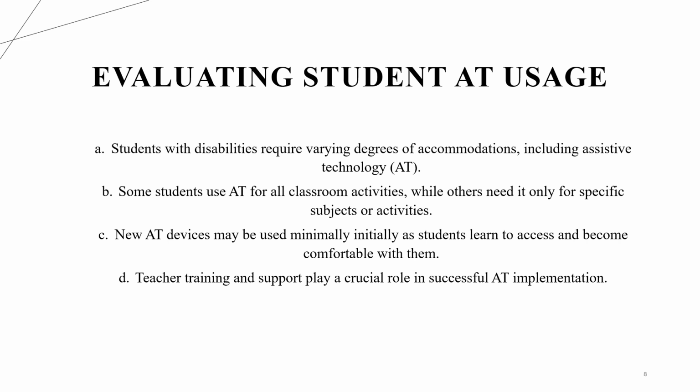Evaluating students' AT usage. Students with disabilities require various degrees of accommodations, including assistive technology, AT. Some students use AT for all classroom activities, while others need it only for specific subjects or activities. New AT devices may be used minimally initially as students learn to access and become comfortable with them. Teachers' training and support play a crucial role in AT implementation.